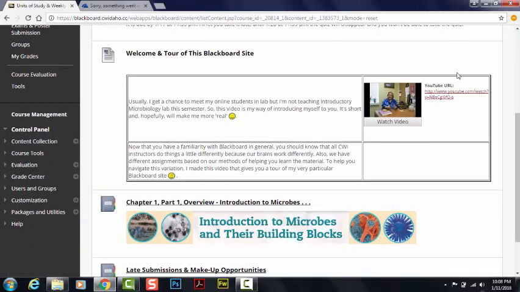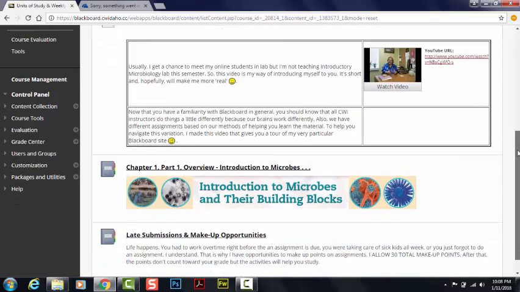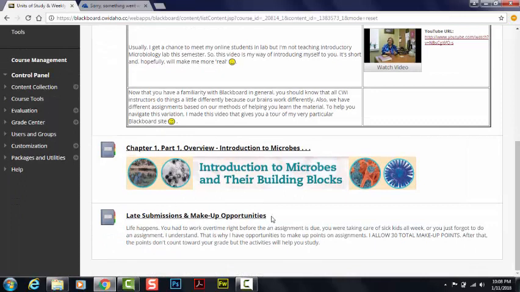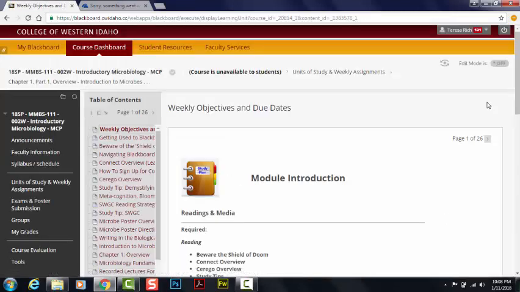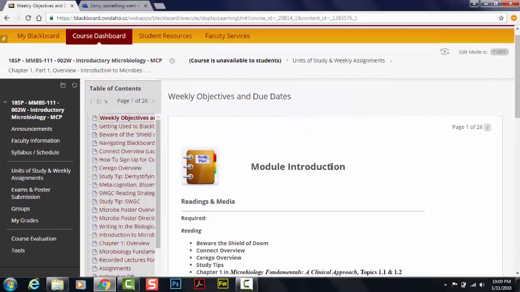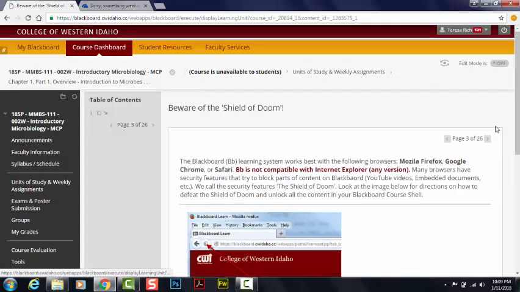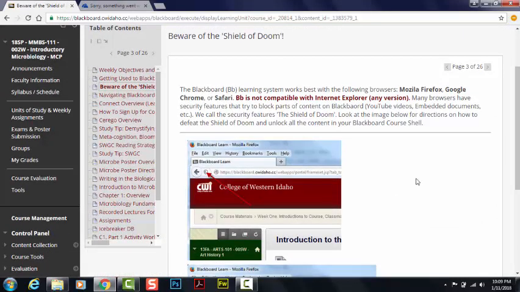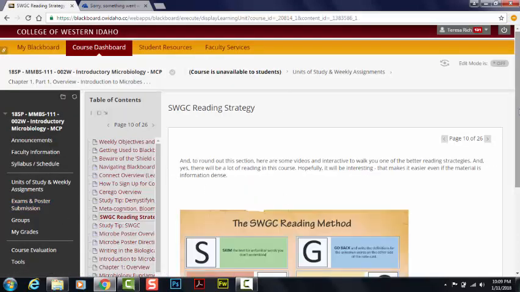And then below that, I've got this tour and an introduction to me. And then you will see the chapters as they open up. We call these units of studies. So if I click on that, then off to the left here, you can see a menu of everything that is in this folder. Basically, I want you to go through these items in order, and you can do that two different ways. You can either go over here to the right upper corner and click through them one at a time. But say I've been going over some of this, I took a break, I came back, you can click on wherever you want to go to next.